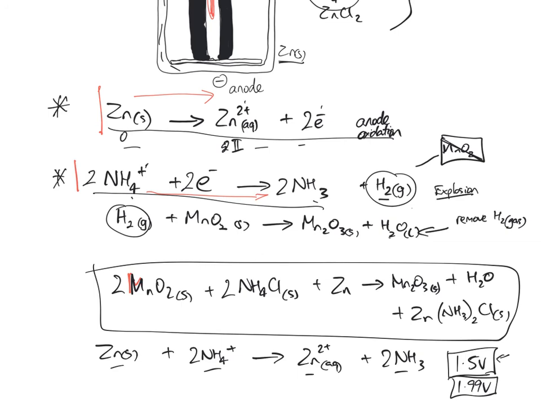Remember the MnO2 section here circled in blue is part of the reaction that's used to remove the hydrogen gas from the cell. The actual electricity comes from this one and this one. I hope that's a little bit more clear.